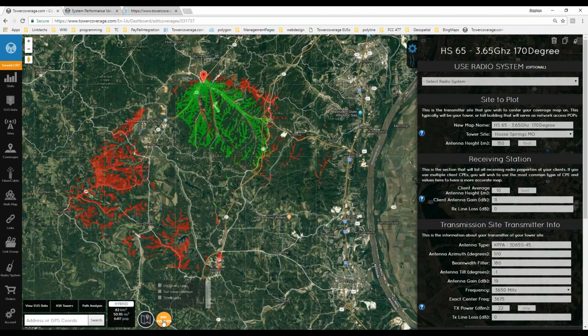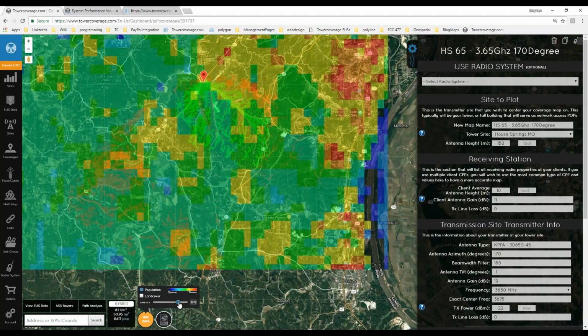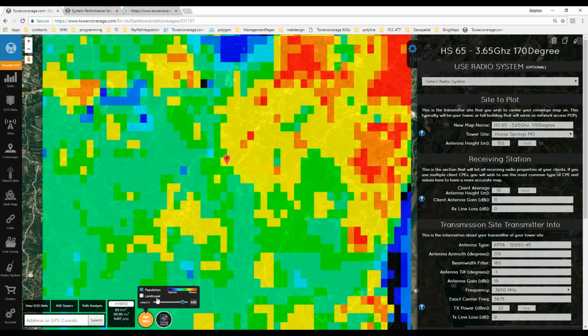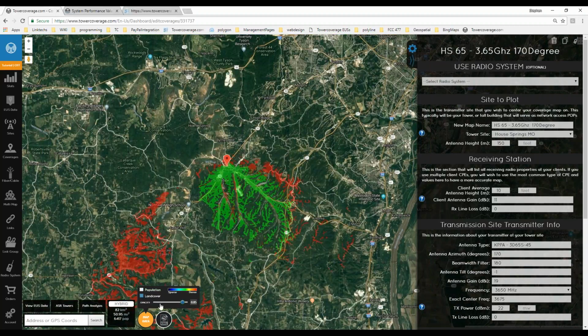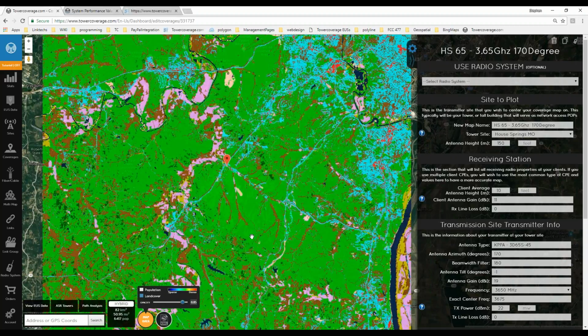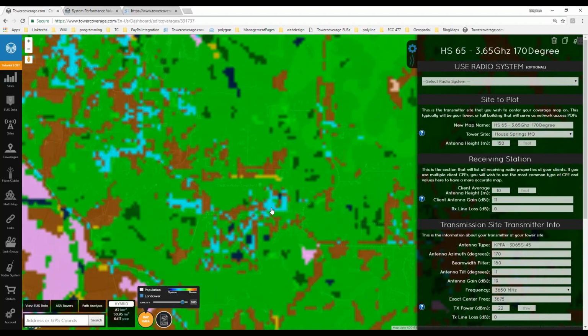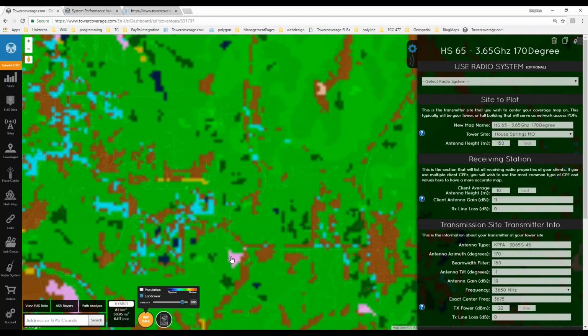You can view your KMLs that you uploaded into your account from the coverage. You can also view the map data if you want to take a look at it. So this is the population data that was used to generate this coverage. You can turn that one off, and you can view the land cover as well. All of these colors directly correspond with the colors in your land cover settings. So you've got your grassland, you have the different types of trees. Your pink is your cropland, water is blue, light blue is your low urban.